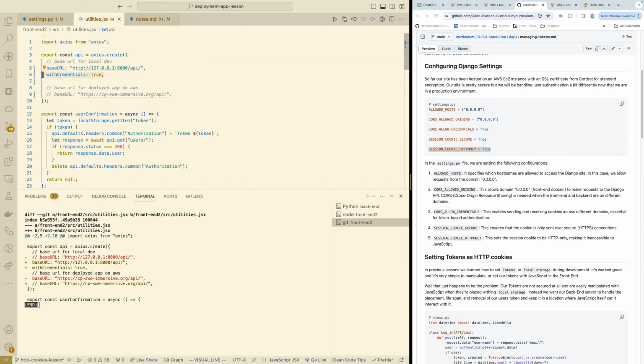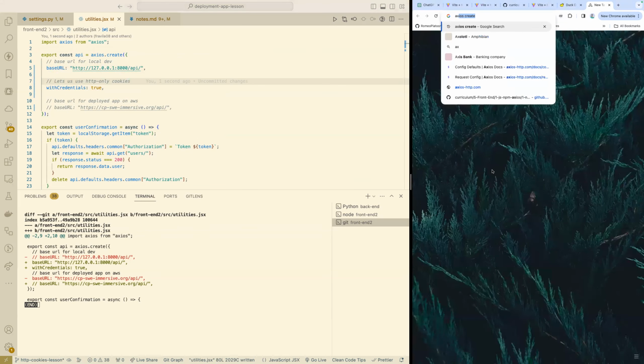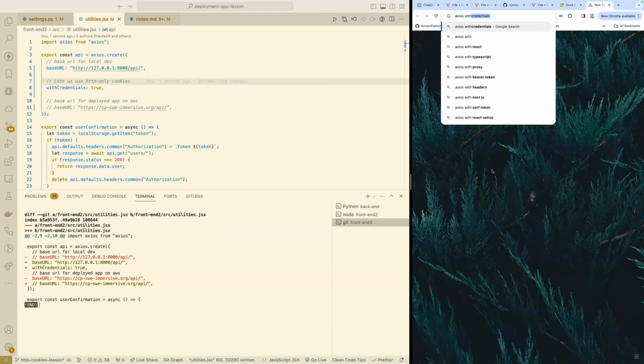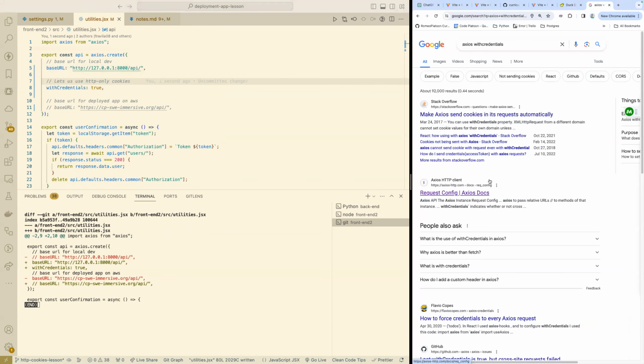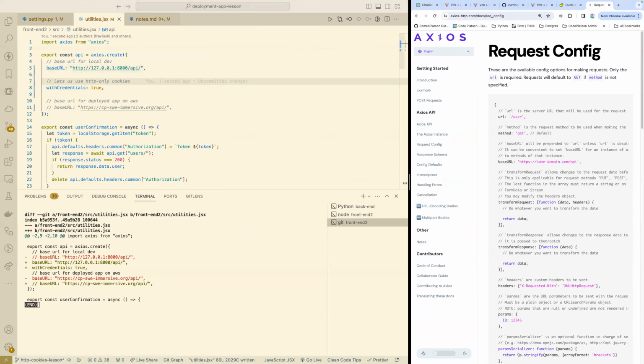So this is actually the one line that we need to add to use HTTP only cookies, I believe. And I'm actually going to look this up in the Axios docs to make sure that I'm understanding this correctly and I'm not giving a bad explanation.